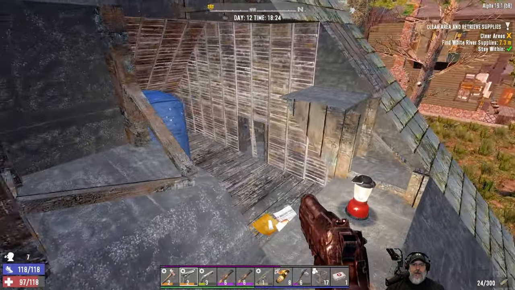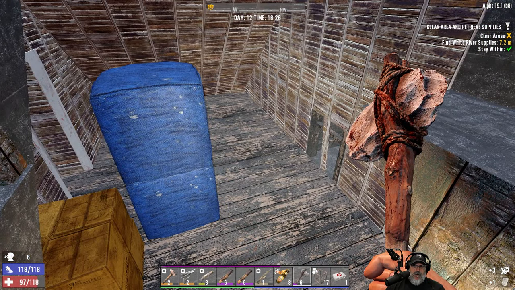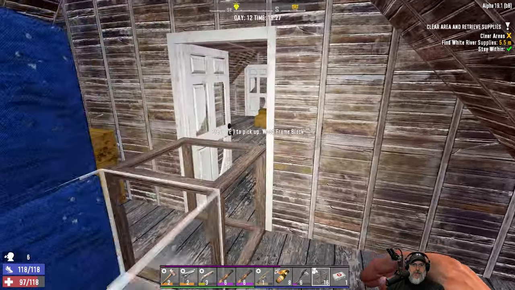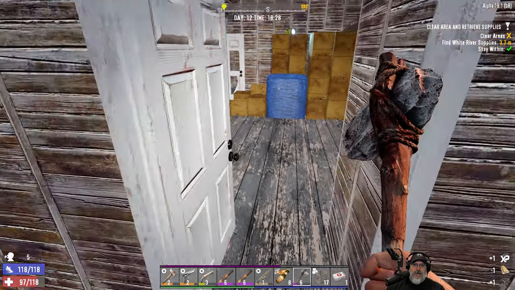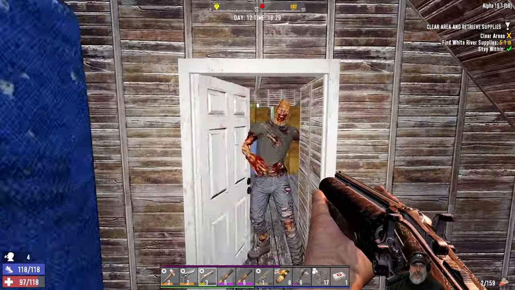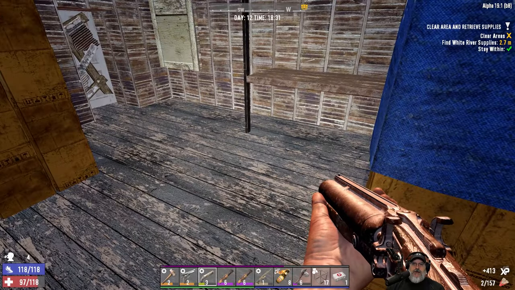Okay, so, yeah, I remember this place. Okay, so we should be able to get over to this door and get it blocked. But there might be a Zeke in here, actually here. Yep, there's one right there. Oh man, that doesn't count. He juked on us.